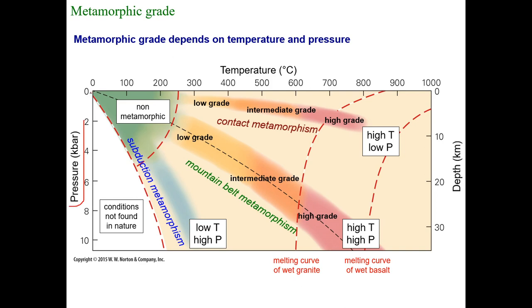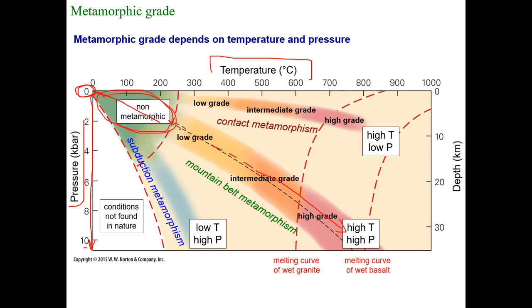So here again is another pressure temperature diagram. Pressure's on the vertical, and you'll notice that zero pressure is at the top instead of the bottom. So it's kind of going with depth, right? The deeper you go below the earth, the higher the pressure. Temperature is on the horizontal axis here, and this line shows how the temperature of the earth changes with depth, right?